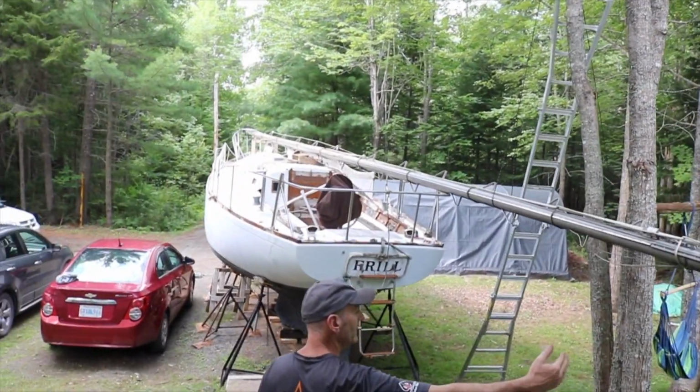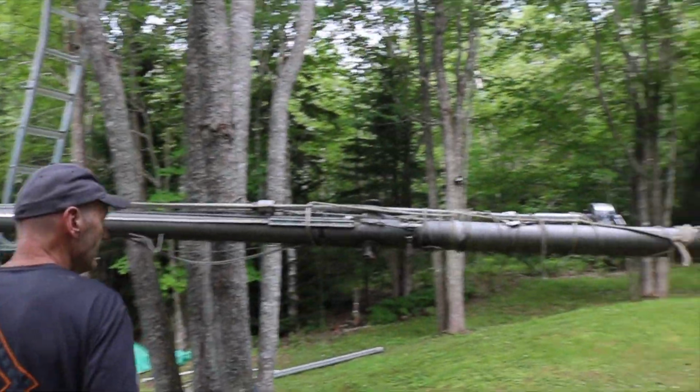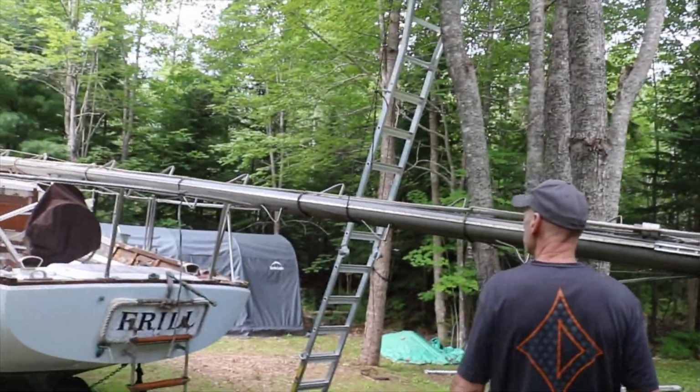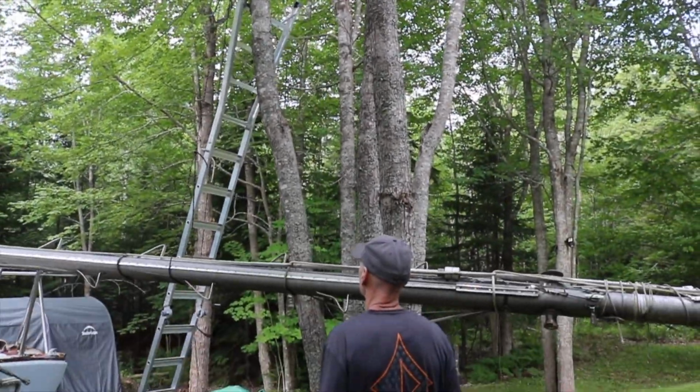If you set up over here, I think you get more. So we already got this much done. We kind of just shimmied the rope off the tree up there on the mast and just kind of shimmied the mast down.